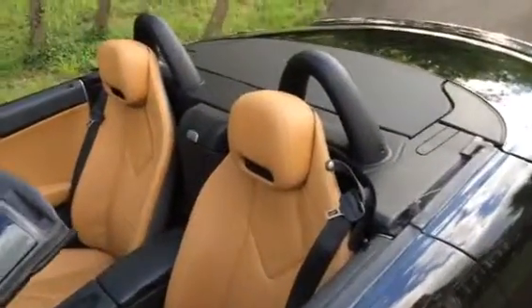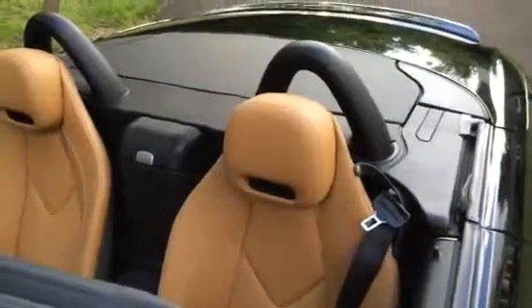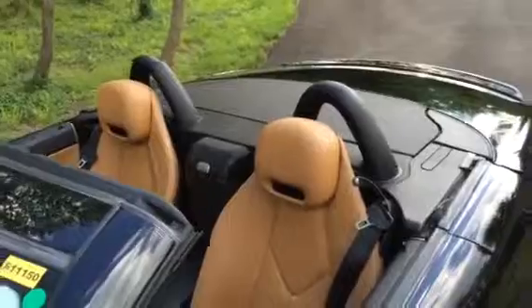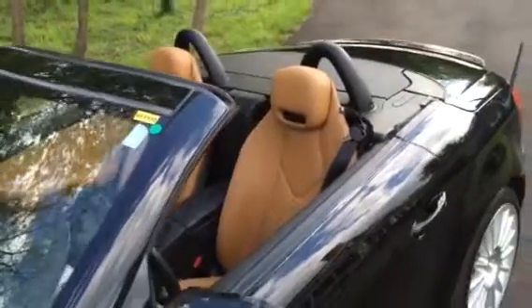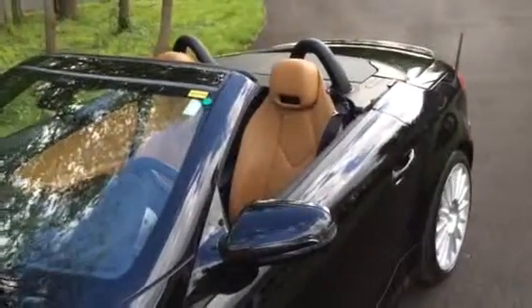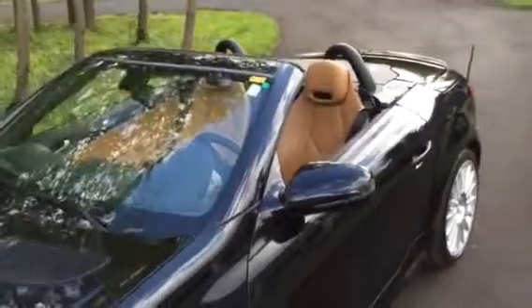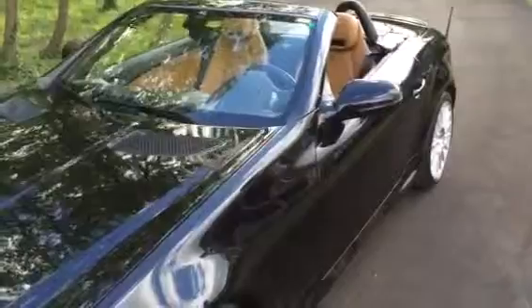The leather is just so soft, and it has this — I don't know if you can see in the back of the headrest — it's called an Air Scarf, which is amazing. You have ceramic heaters in the headrest, and the computers measure your auto speed, wind temperature, and wind direction. They set up those ceramic heaters to blow just the correct amount of warm air around you where it doesn't feel hot — it just makes it feel like you're out on a nice warm day.